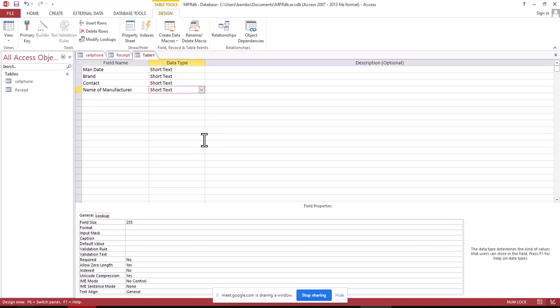Right, we still come back to the same issue now. We also need a primary key. What can be our primary key for this particular table? We've got the manufacturer date, the brand, the contact, the name of manufacturer.